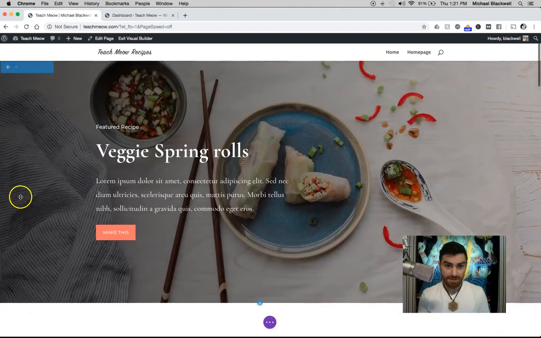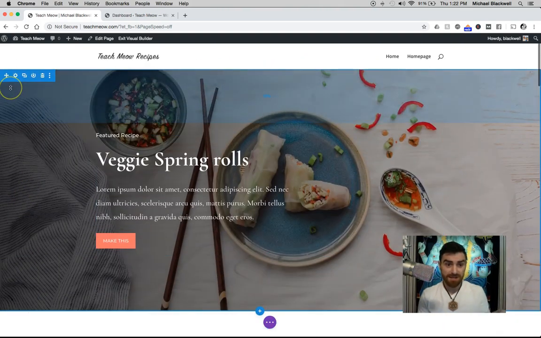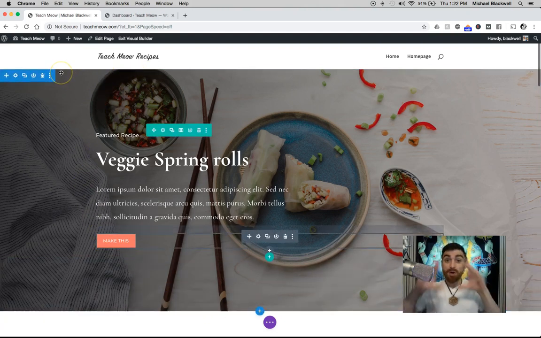We'll start with the first part here. You see how this whole blue section lights up? You can see it at the top and the bottom here. Down here is the plus. You can see the border, okay, and the top here. So that means we're going to edit everything in this portion, this section, okay? And if you want to edit the section as a whole, you'll notice the section has a big background. And that background is that big sushi veggie roll platter, okay?